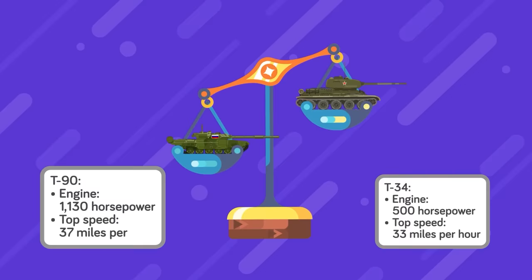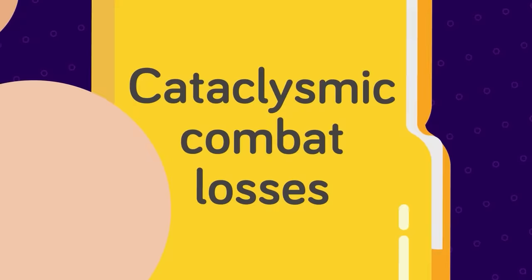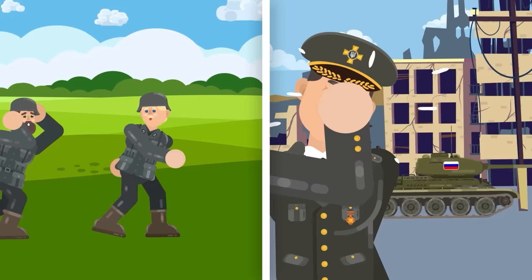If reports are to be believed, the T-90 has been in service alongside its great-grandfather the T-34, marking the first such occasion in history — because the Russian army wasn't suffering enough cataclysmic combat losses against a far-superior power already. The last time the T-34 prowled the fields of Ukraine, it was a predator to be feared by the advancing German armies. This time, it's a symbol of a decrepit, morally and economically bankrupt nation, a sliver of its former glory.